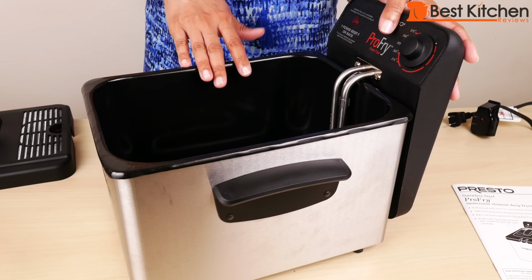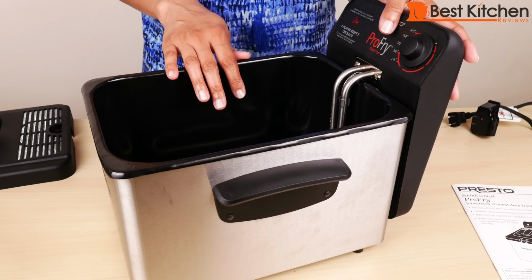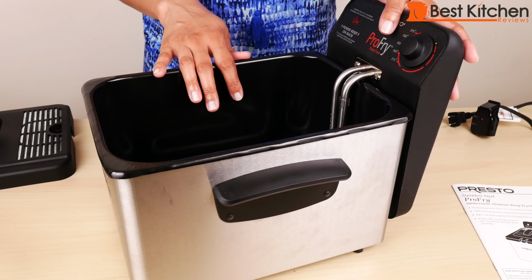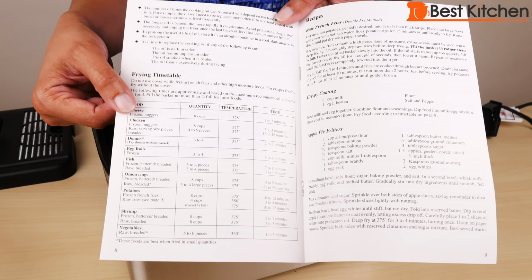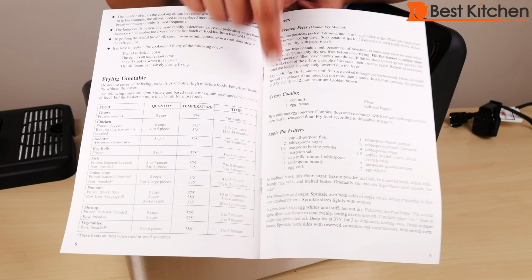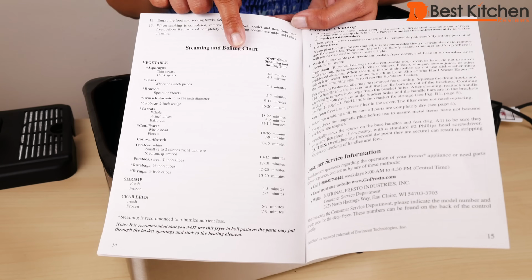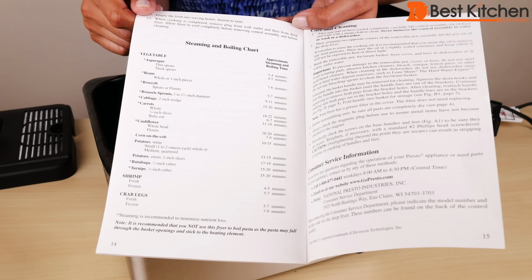As for the type of oil, use those with higher smoking temperatures like vegetable, corn, sunflower, or peanut. It's best not to use olive oil, shortening, butter, margarine, or lard. In the instruction manual, there's a frying timetable with the type of food, quantity, time, and temperature, as well as some recipes. You can also steam and boil using this unit, and there are instructions in the manual. I doubt most of you will be buying this unit to steam, so I'll show you the frying part.